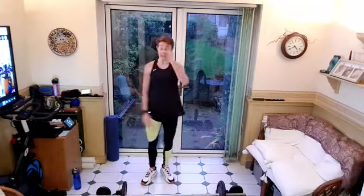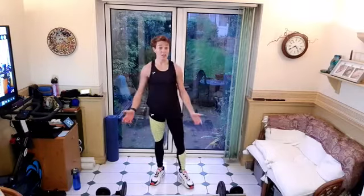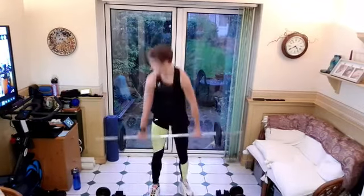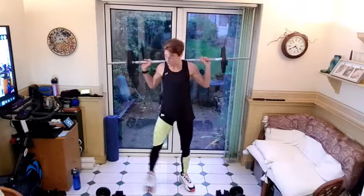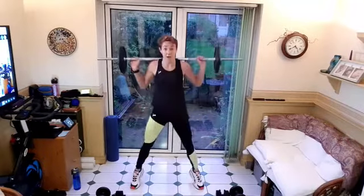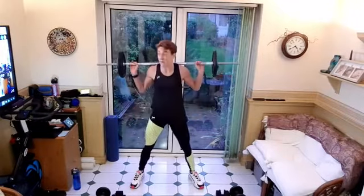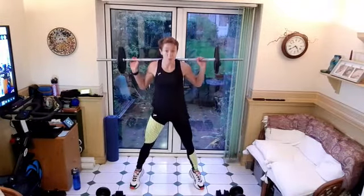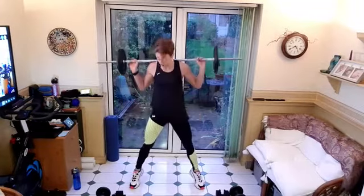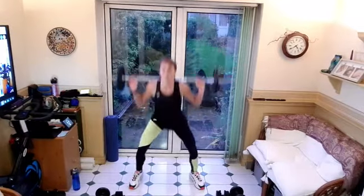Right, next move. We're going a little bit more dynamic. When I say dynamic, you're not jumping. Not until we get to burpees. It's raises and rows. So the raises are going to be squat and calf raise. Drop, drive, drop, drive. So the drive is up onto my toes. In the downward phase, drive the knees wide. On the up phase, keep the knees wide and keep driving onto those toes. About an inch or at least a couple of millimeters, your heels should be lifted.